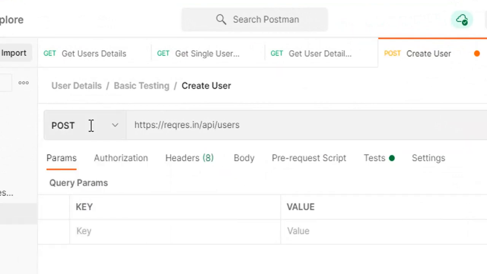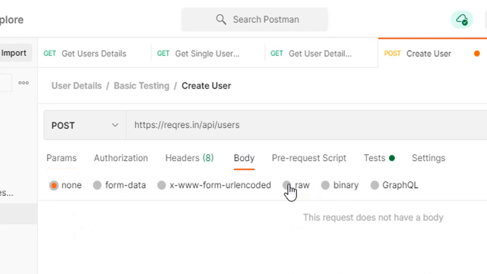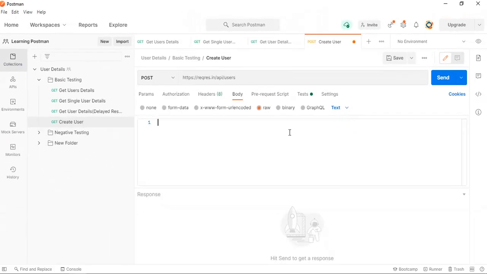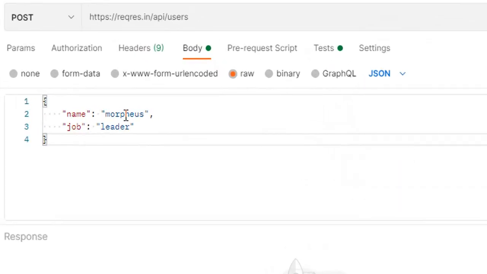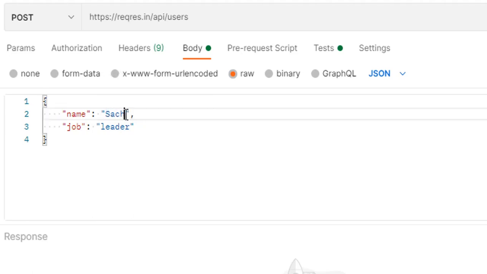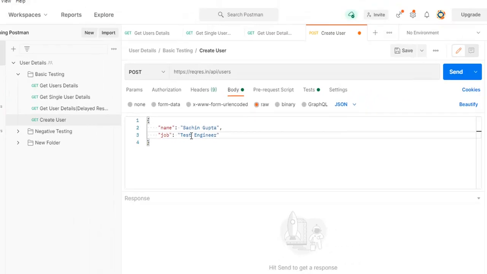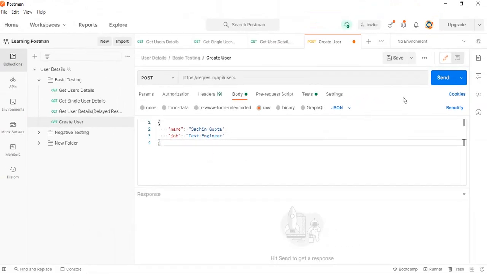Once we select POST, go to body, select raw and then text, then we paste here and choose JSON, and let me add name and job here. Okay, so let me hit this request and let's see what will happen.